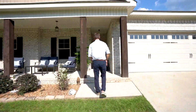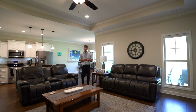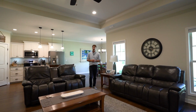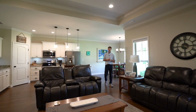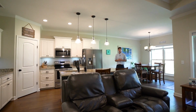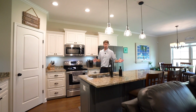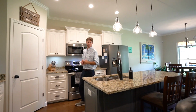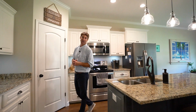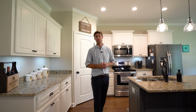Come see it. I love the inside of this home. You can tell these owners have really taken care of it. It's clean, move-in ready. Not only is it in a desirable area of West Dothan with the Wicksburg School District, but you've got a home that's really functional. Island in the middle, open layout, split floor plan, a backyard that's fenced, ready to go, big pantry, plenty of countertops, counter space, and so much more.